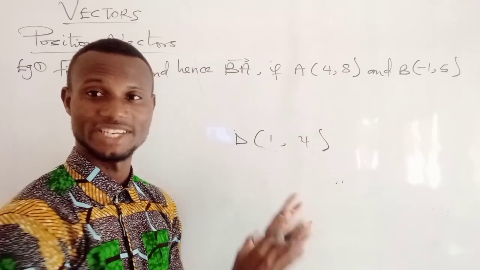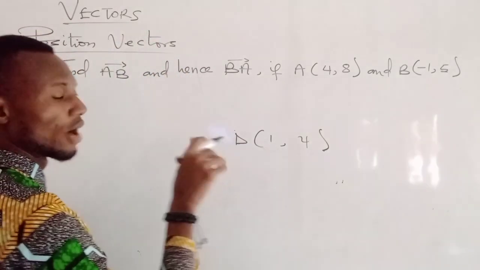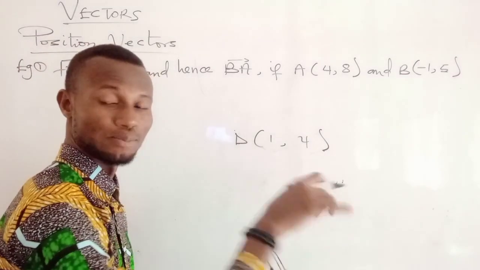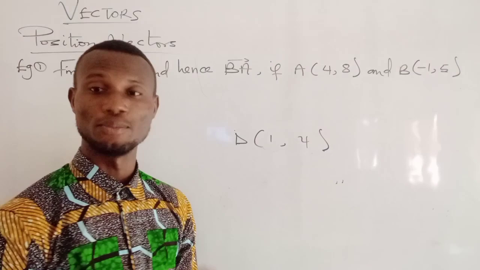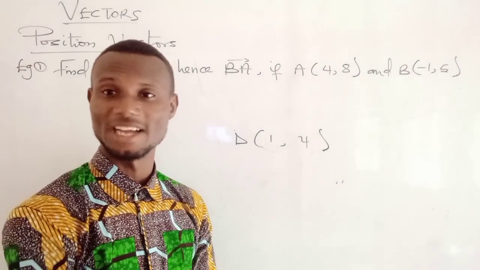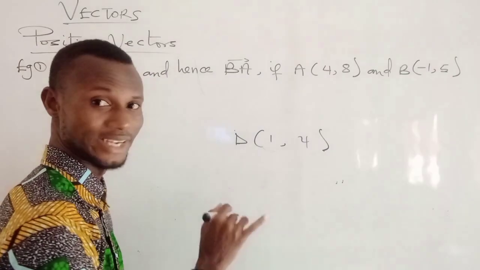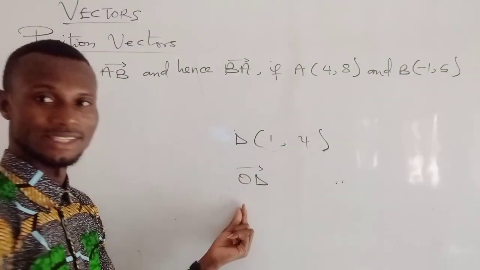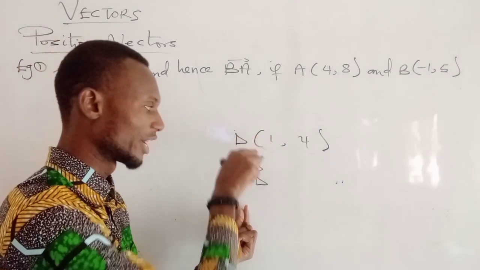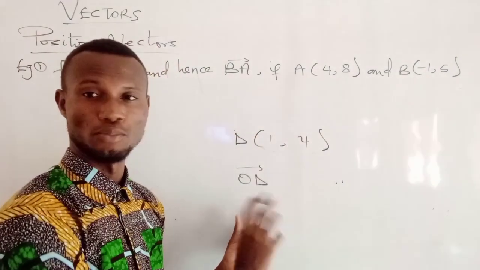It's very simple, so just follow the explanation. Okay, so now expressing the point D as a position vector. As I've explained to you already, a position vector is a vector which starts from the origin. So expressing this point D as a position vector is going to be OD. You bring the origin, then you bring your D. So that's you writing a point as a position vector.